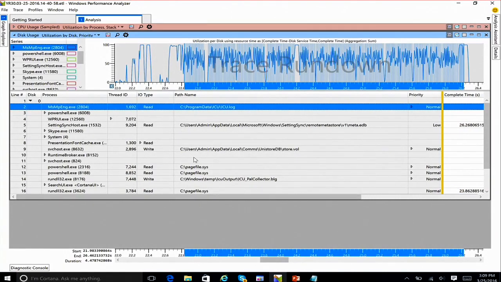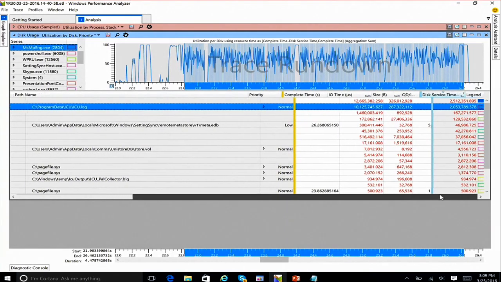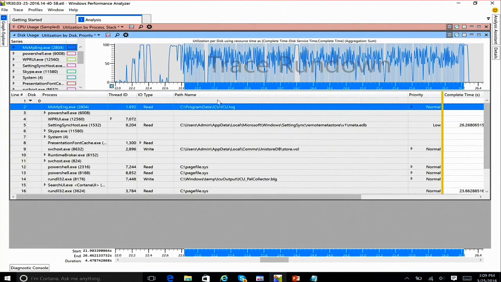So you can see the antivirus was reading this particular log file, and for 10 seconds it read about 287 megs worth of data. That must be how big that file is.